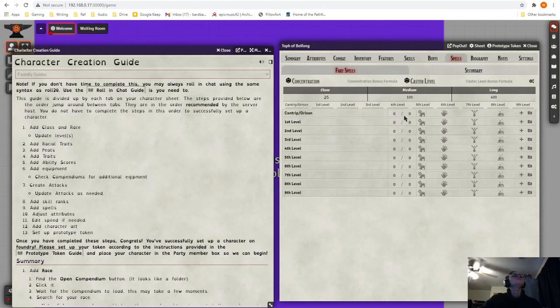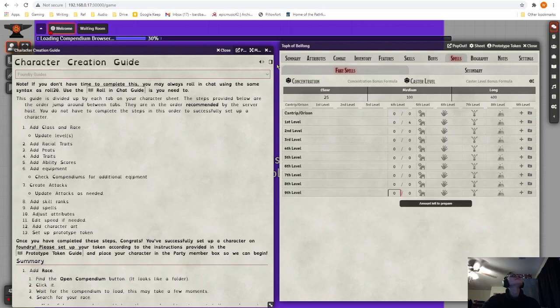But to set our total number of spells, so let's say I have 3 first level spells I get to prepare, not including my bonuses. So if I click down here, you'll notice it changes itself to 4. So I can then click over here and change that to 4, I think. Normally it lets me. But let's go ahead and open the spell browser to add spells.